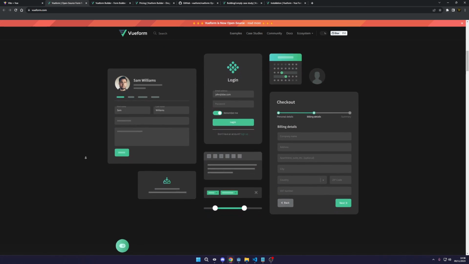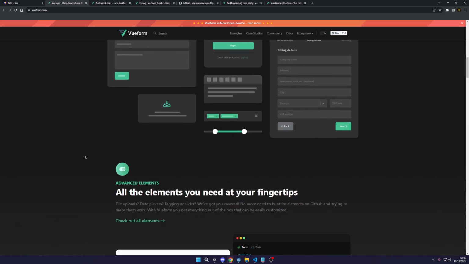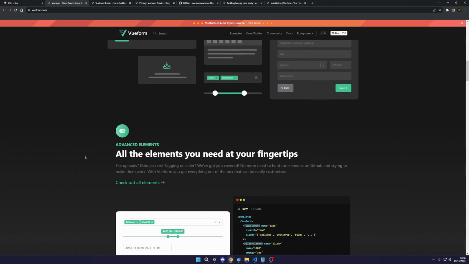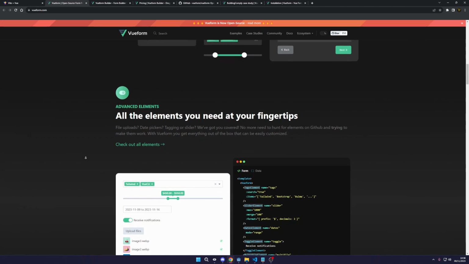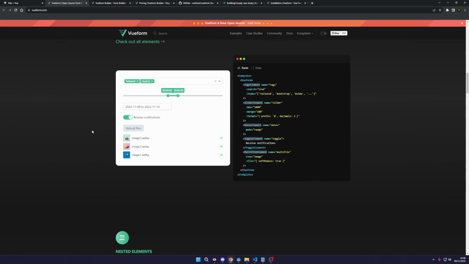Vueform is different to just a standard UI library. Vueform actually has solutions for problems that come up in development, such as conditional handling, breaking forms into steps, validation, accessibility support, and many more things. You can find all about what Vueform has to offer on their website here. You can see how extensive it is just here with all these different options. You can go in here and just select multi-select. You can have a range extender, dates, really nice looking date, and this is all just built into Vueform, and it's really easy to use. As you can see on the right here, you create a Vueform, you enter the elements you want with some options. Some of them don't even need options, and there you go, and it just works.